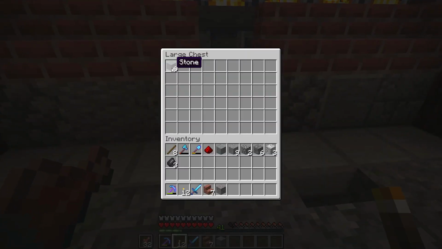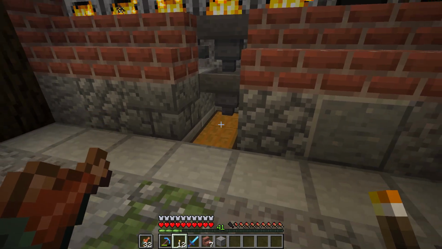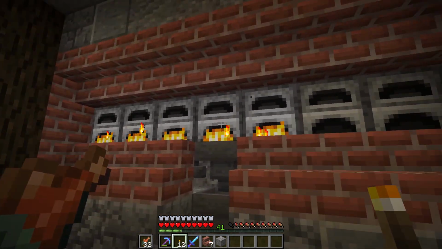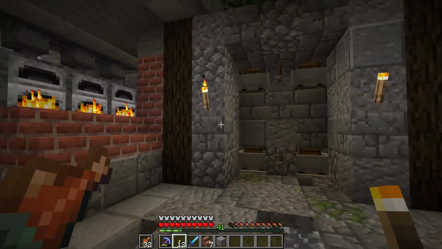5 stone in each chest. All right, we've got 6 in there. I don't know why, but we've got 7 furnaces, as I said, working simultaneously to produce output. So it works very quickly and very efficiently.